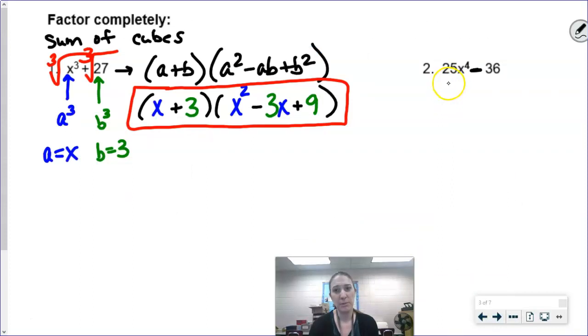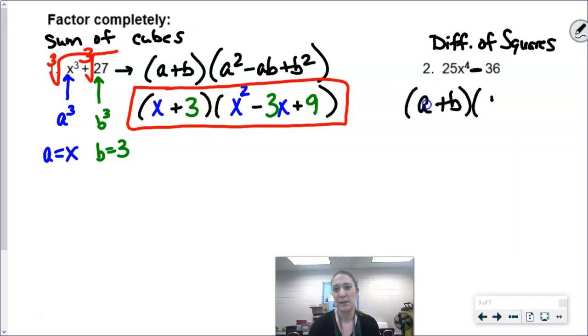Are these squared numbers or are these cubed numbers? And the variable is usually the key. x to the 4th is a cousin of x squared, right? It's x squared squared. So this is the difference of squares, which is the pattern that we have been using for a while now. The pattern, I'm going to have to write it down here. It goes like this: a plus b times a minus b, the good twin, evil twin pattern. So the way this pattern works out is you square root each term, and that's what you place in for a and b.